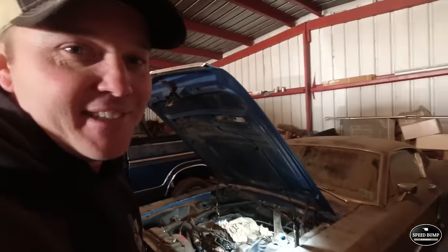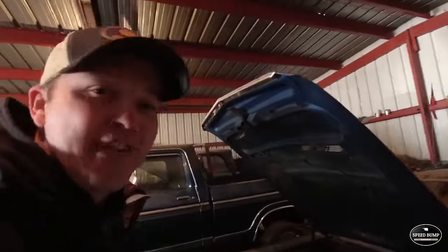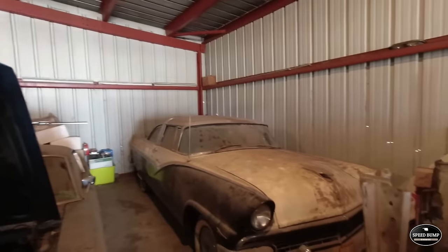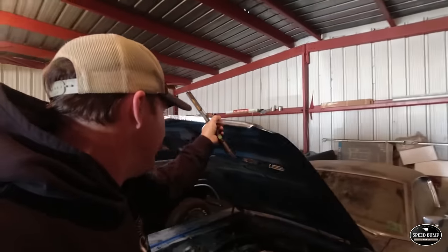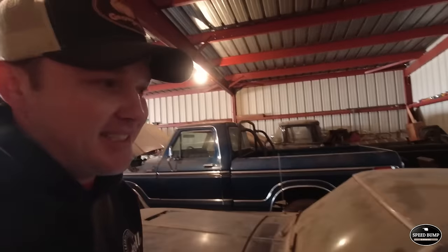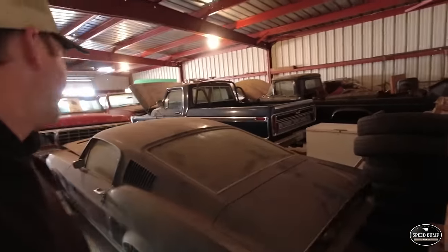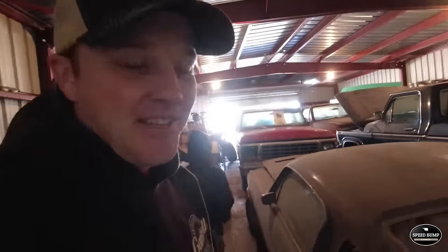This is the kind of barn find that people dream of. I mean, this is the exact scenario. Come into an old barn, see some great looking old cars. You're walking in, seeing all the old pickups, and boom, back in the corner, Fastback Mustang. 390 4-speed. I mean, that's just a bonus on top of it. How cool is that? I better help these guys that have been moving all the other pickups out of the way. So I'm going to help them. We'll get everything drug outside and get a better look at the car in the sunlight and get it on the trailer and get out of this guy's hair.